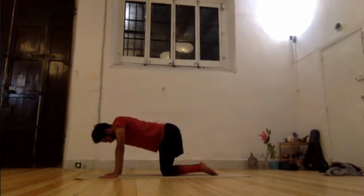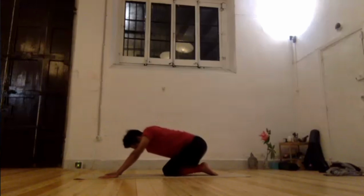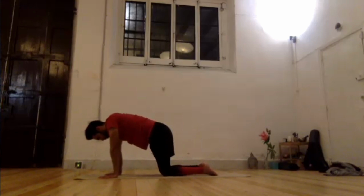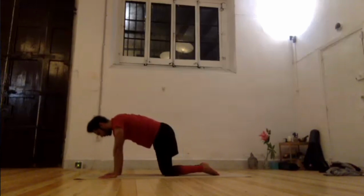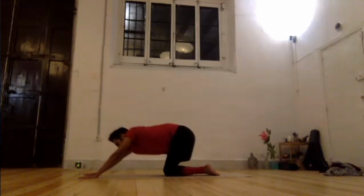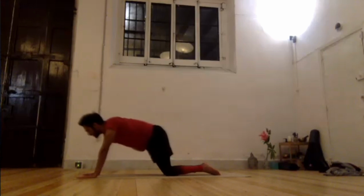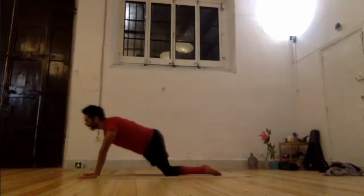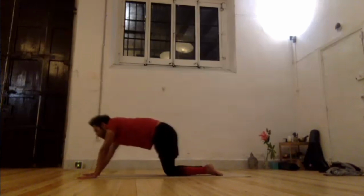And we'll start moving the hips to the sides, to the back, to the other side, and forward. So make circles with the hips, come to the variation of child's pose, come to the other side, and forward. You can bring your hands further away, come to the side, come to actual child's pose, come to the other side, and come to the variation of cobra, and then switch sides. Go to the other side with the hips and change the direction of the circles. Keep breathing.